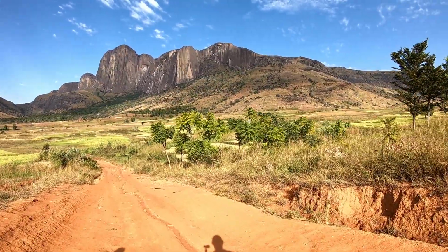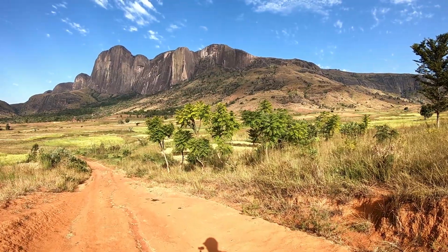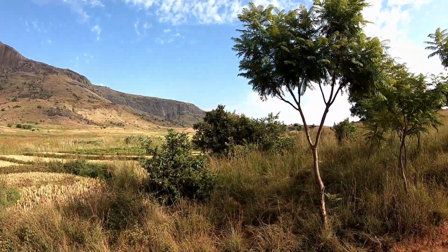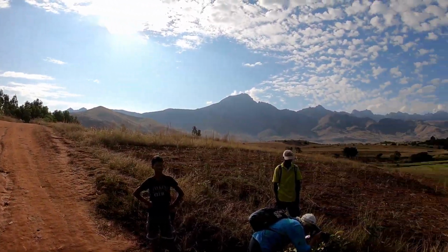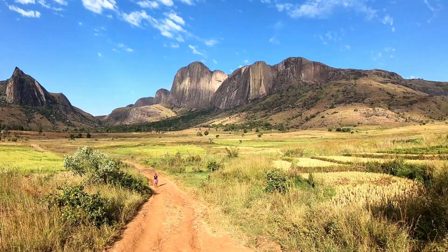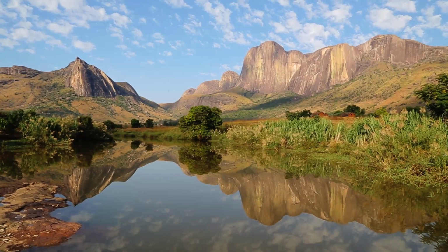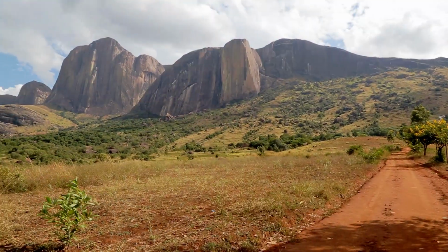So I read somewhere that a lot of rock climbers come here from Europe to practice rock climbing. We basically walked up this track to underneath that very high dome. There's a wood up there, a forest with lemurs. And we went for a picnic at a waterhole, I remember, and there was a Frenchman lying with no clothes on. How did you know he was French? Well, I don't. It's very hard to tell. French are probably the most common tourists there, so that's where I got that piece of information.